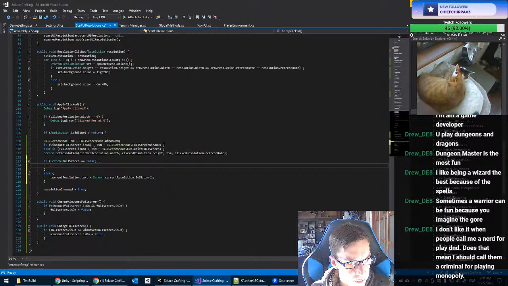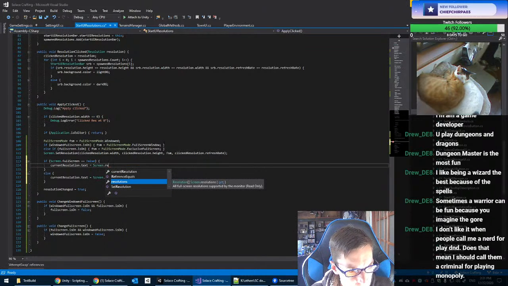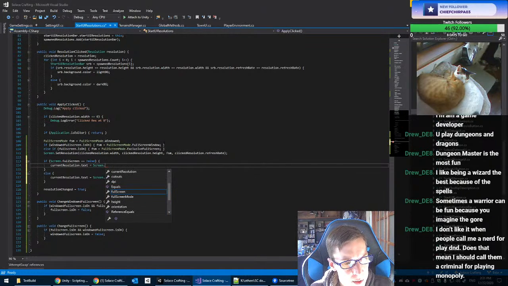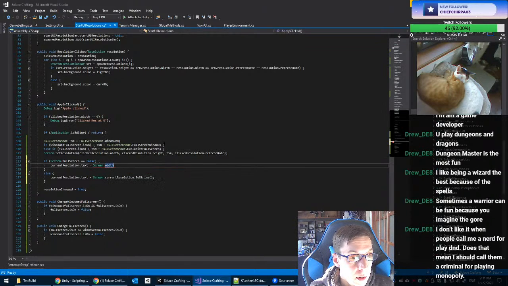So I need to do current text equals something like what? Screen dot width. Is there like a current resolution? That just seems really poorly designed, Unity. Screen dot width. Does it say that? Screen, the screen window. And let's just do what?